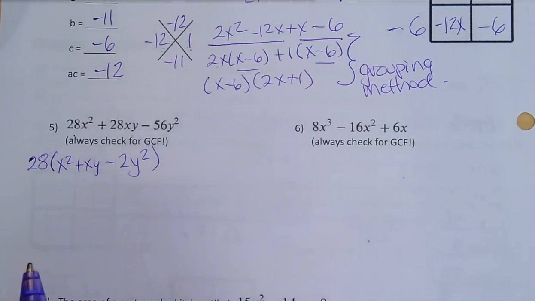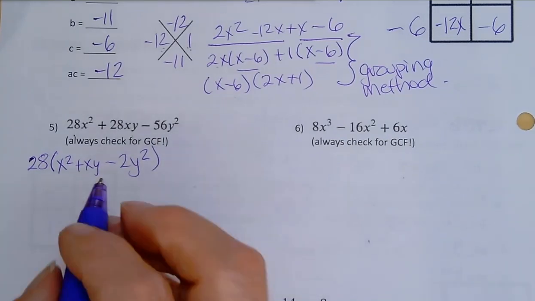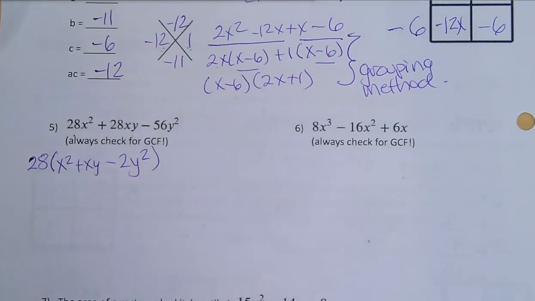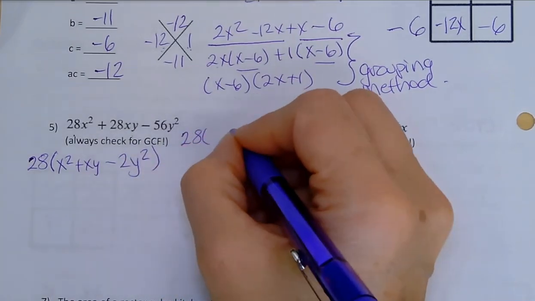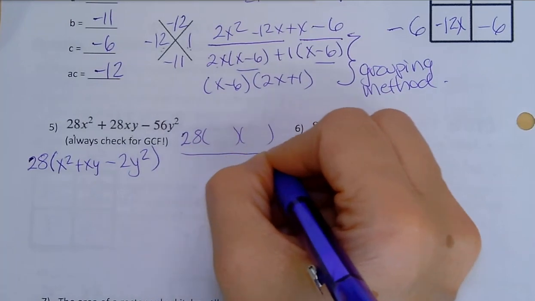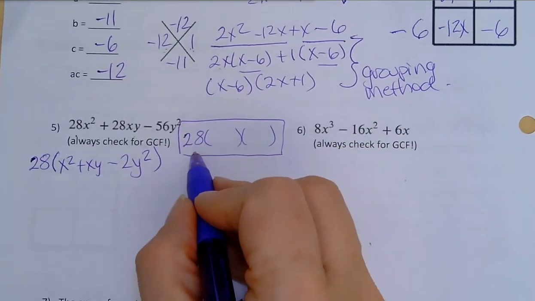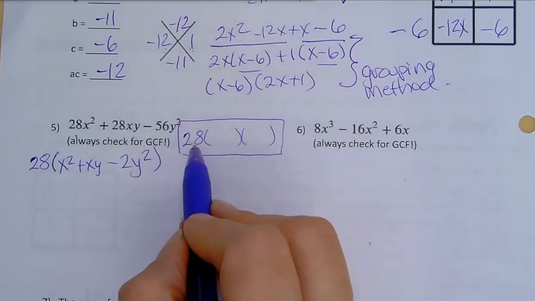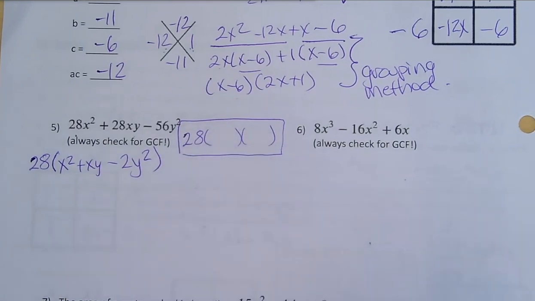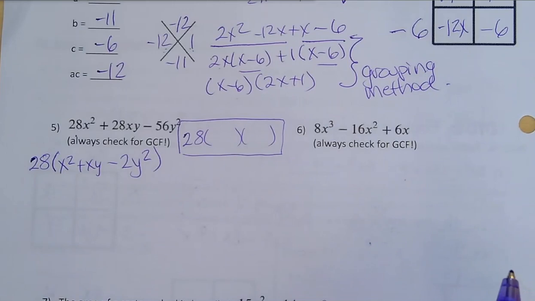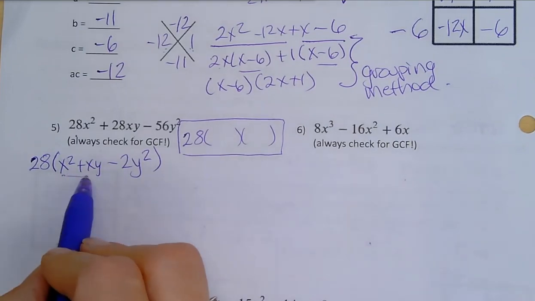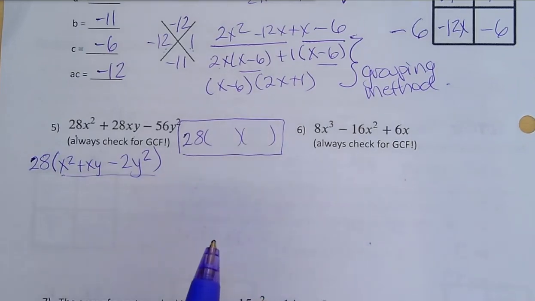So it's weird because I've got two different variables, right? So what we're going to do here is, I know I'm probably going to have two binomials as my answer, right? That's probably what my answer is going to be. Since I pulled out a greatest common factor, I don't want to lose it, so that's where I'm going to give myself a little skeleton to put in my answer. I don't want to just give the binomials because that'll be wrong. Okay, so now I'm going to factor x squared plus xy minus 2y squared.